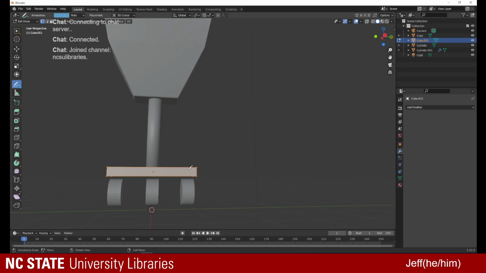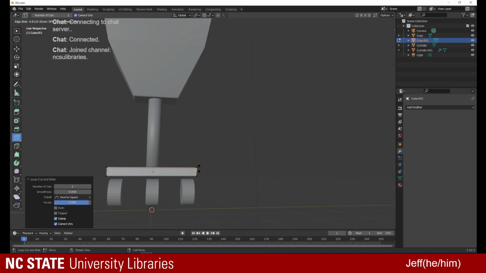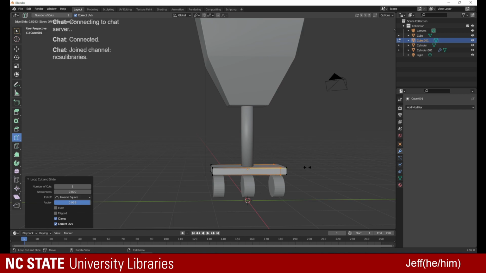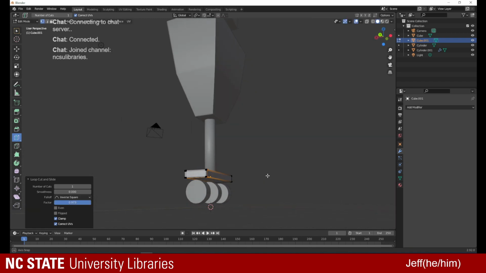Oh, gotta be in edit mode. Shift Space, Command R. Nice.